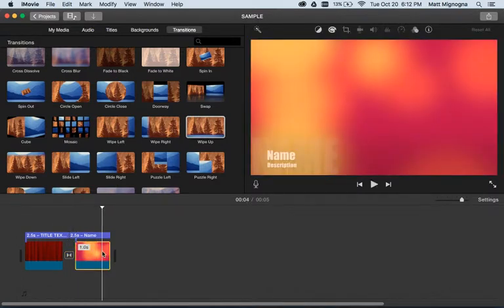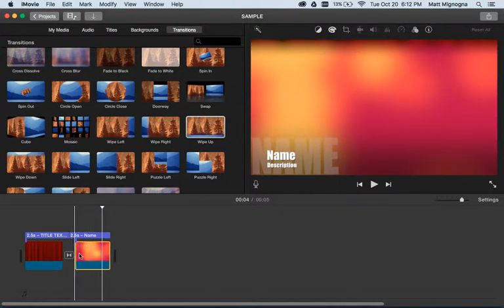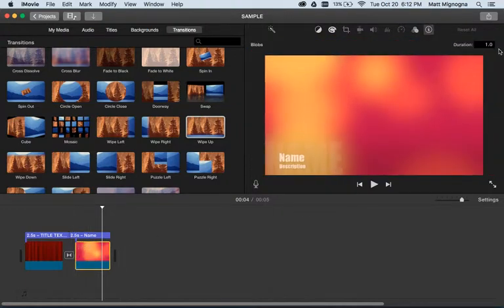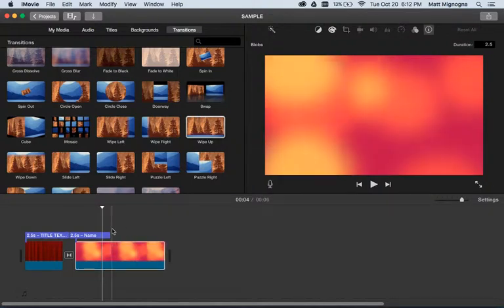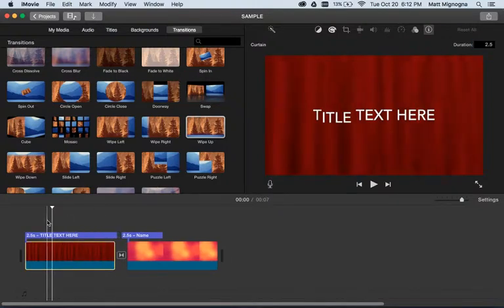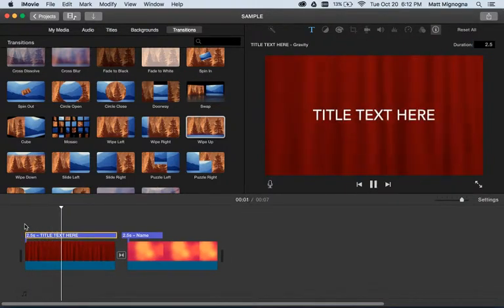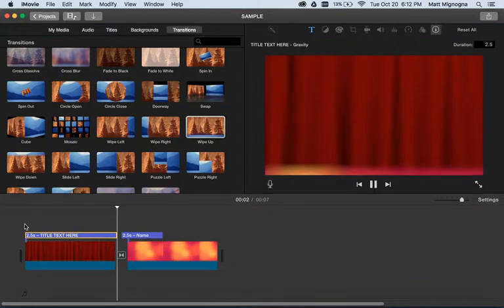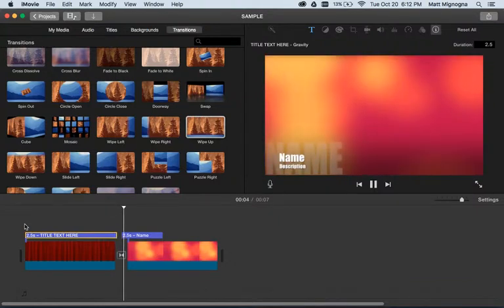And now these clips will reduce to 1 second because a second and a half are in this transition, but we can always make the clips longer if we want to. So let's say something like 2.5 again. Now each of these clips is 2.5 seconds long and the transition is still 3 seconds. Yeah, long transition. There we go. Cool.